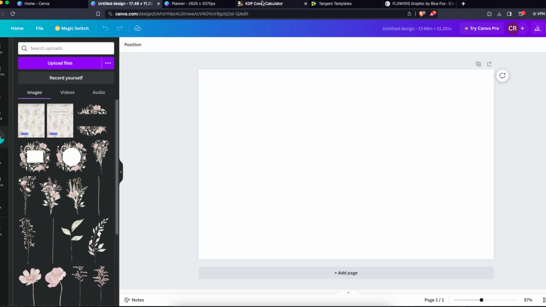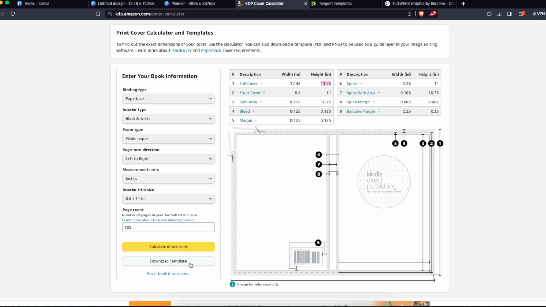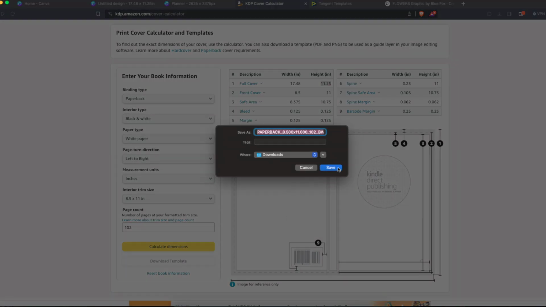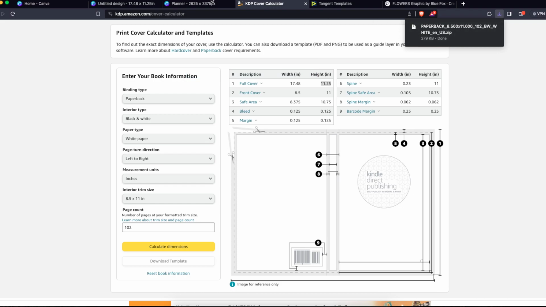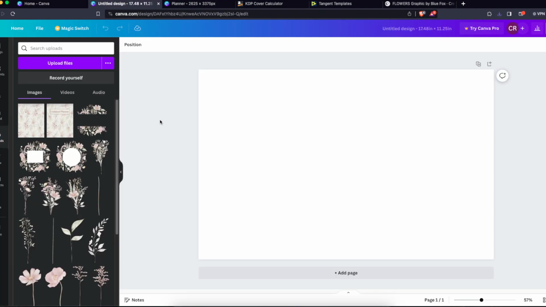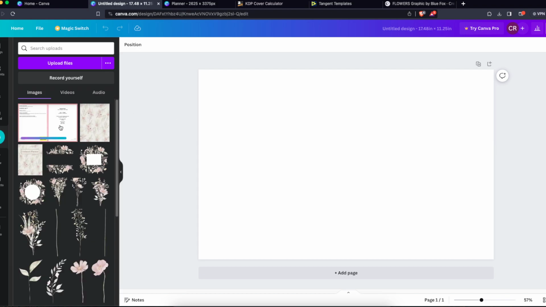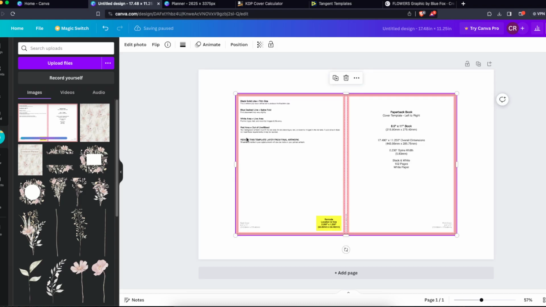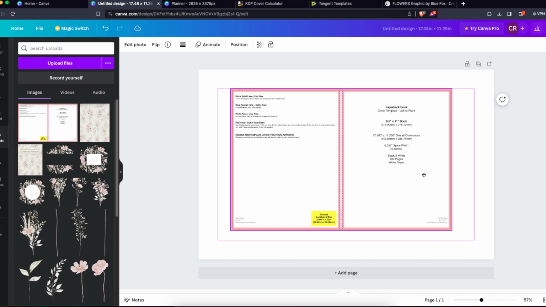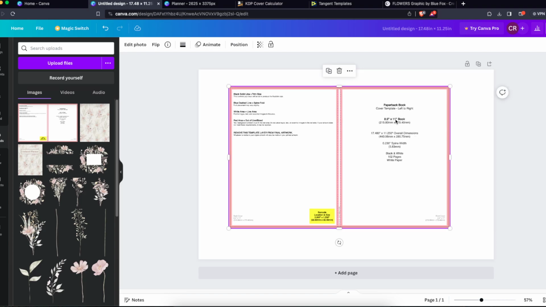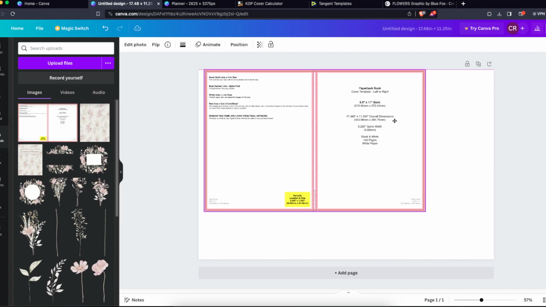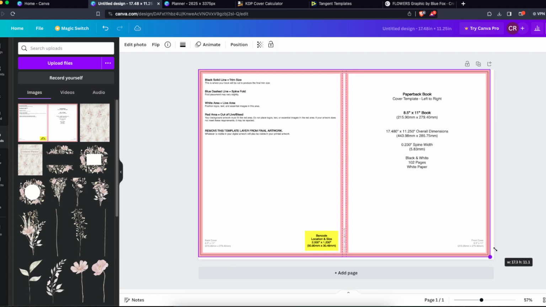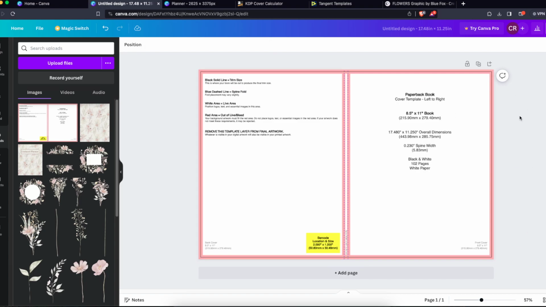and we can also actually download the print cover template, but it will be a bigger size file, and I cannot upload it to Canva like that. Oh, here it is. I can upload it. It's a smaller size file this time. So as you can see, this is a 8.5 times 11 inches book as we chose, and now you need to make it bigger and fit all of the background. Now you see where is the spine and so on.